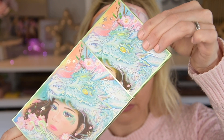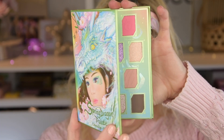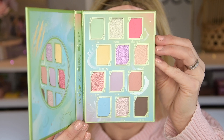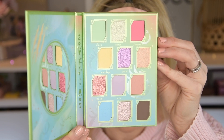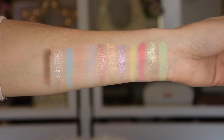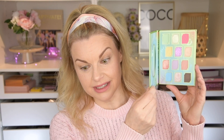Let's take a closer look at this beautiful palette. It has a sleeve with beautiful artwork — the sleeve matches the actual palette. It's a really nice compact little palette. I love that it's not too big. It's like a book and you have a mirror. Look at this color story — it's beautiful. It's pastels, but you also have a dark brown that you can deepen up with, which I absolutely love. And it has some beautiful glittery topper shades and also some true shimmers.